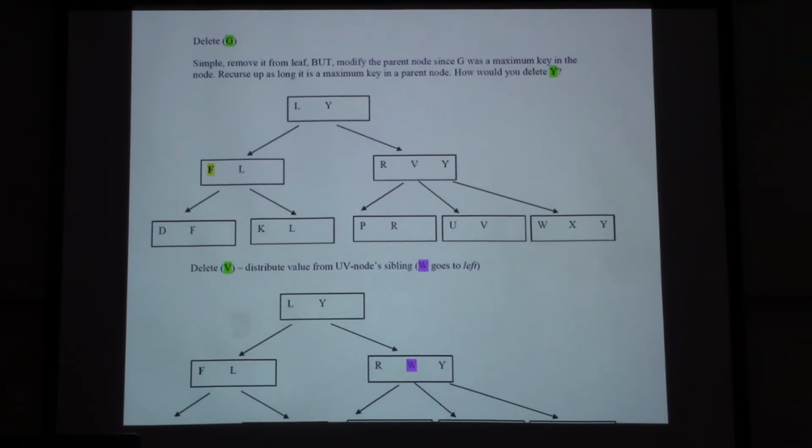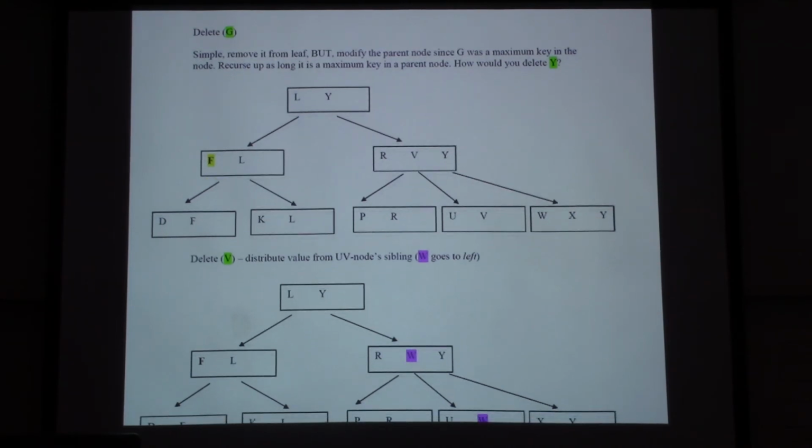Let's delete V. V is going to be a problem for us, right? V is going to be a problem. Why is V a problem? Because then U, P, and R can be in the same node. The problem is going to be that in this implementation, we cannot have a single value in a node. It's a 2-3 tree, so it's going to be two or three key values, 2 or 3 children. Okay, 0 or 2 or 3.